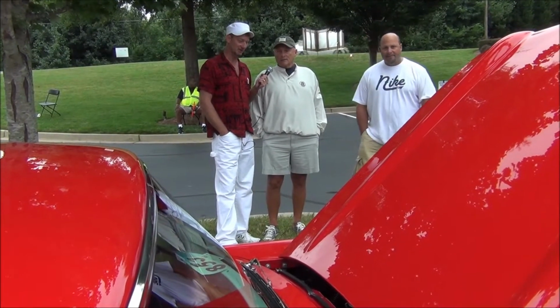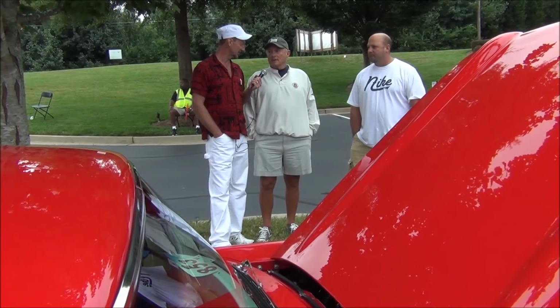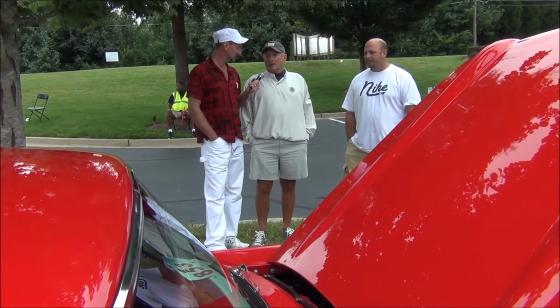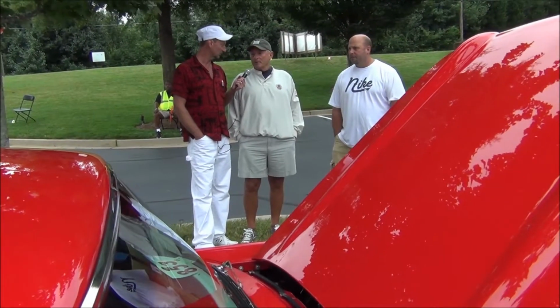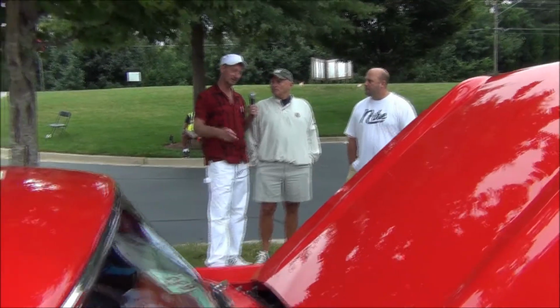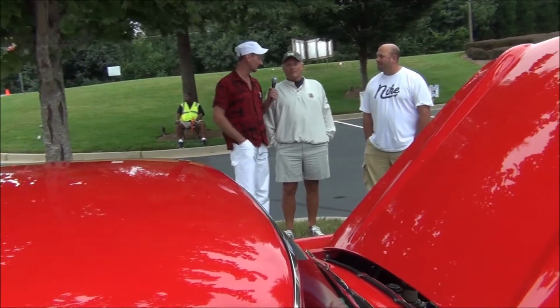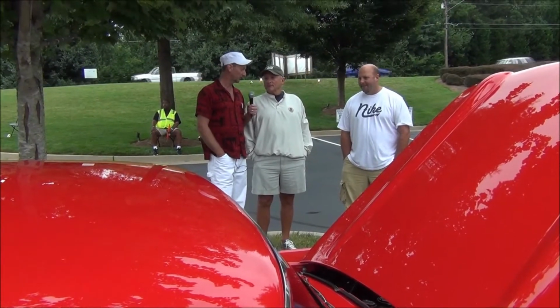Very nicely done, man. So, is it frame off? Frame off. Yeah, you took this thing down to nothing, right? Yeah, the paint and body is 10 plus years old, so it's held up pretty good. With 10-year-old paint like that, y'all polish on that thing all the time. It gets some TLC. Beautiful ride, man.